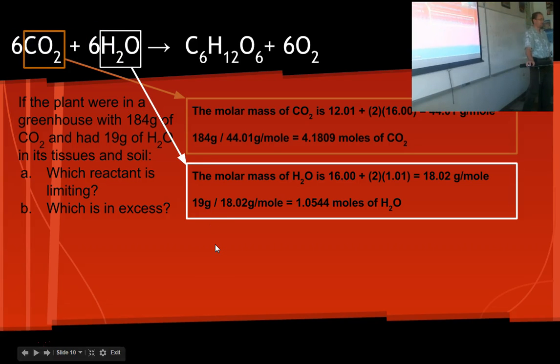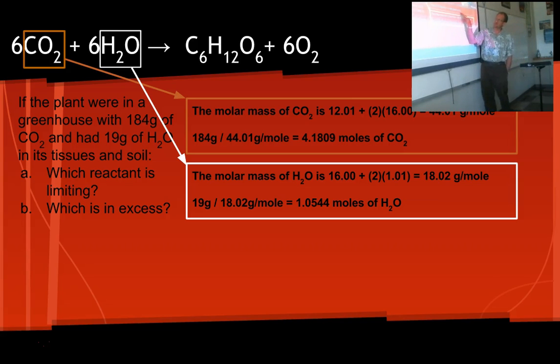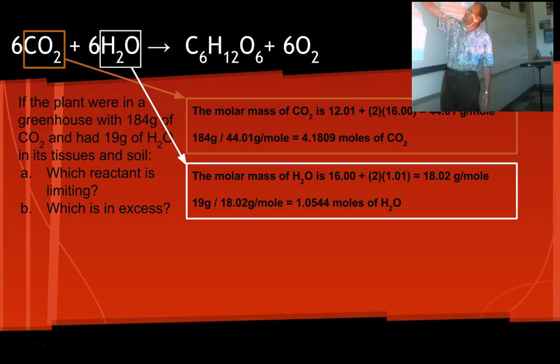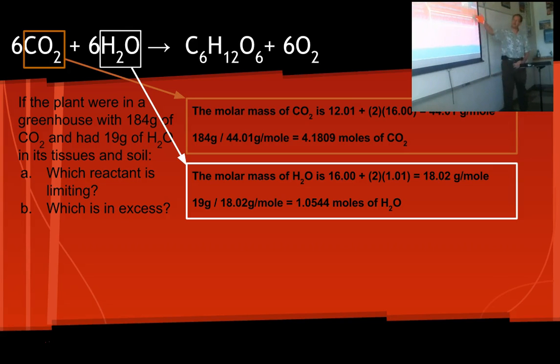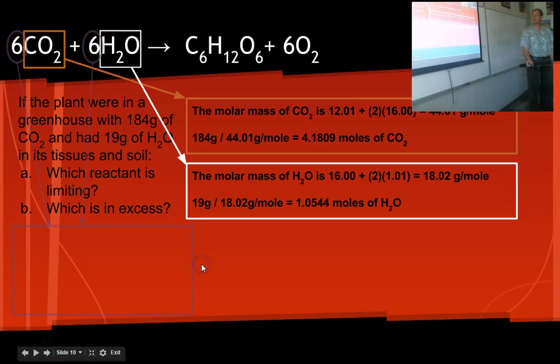So what is limiting? What do I not have enough of? Water or CO2? Water, right, yeah. I have 4 moles of CO2 and I have only 1 mole of water. And I'm supposed to have an equal amount, 6 to 6. It's an even ratio, right? So I don't have 4 and 4, I have 4 and 1. So water is my limiting reactant.